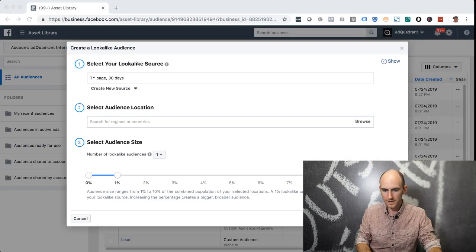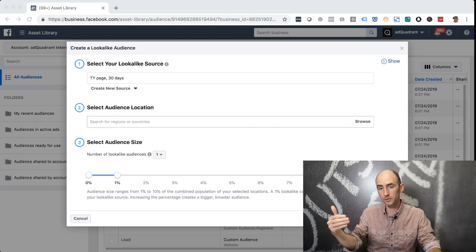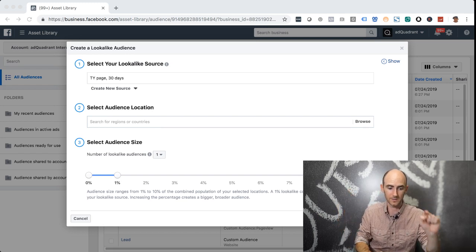All right, so the way that you get here, I had to sort of hide that for a second, is in that same drop-down that says create audience. You will select that, and then this time, instead of doing custom audience, you'll choose lookalike audience. And then here, you're going to put in the source, right? The source could be an upload, which we'll go through also in a second, or it could be our pixel-based audience, which I've created, which is right here. So that's TY page 30 days.